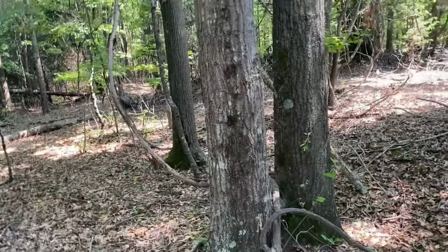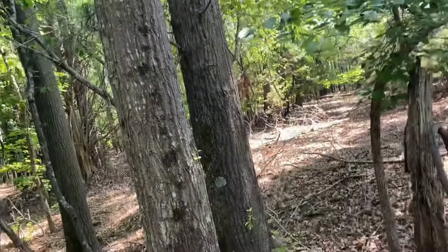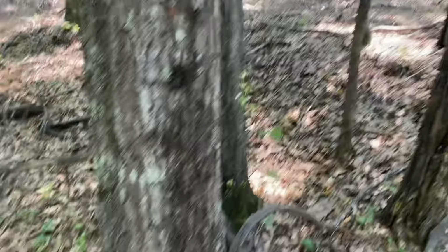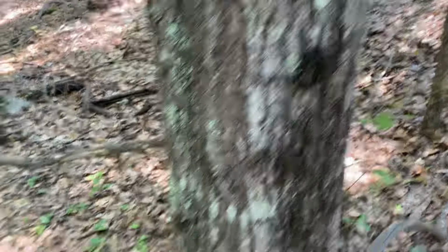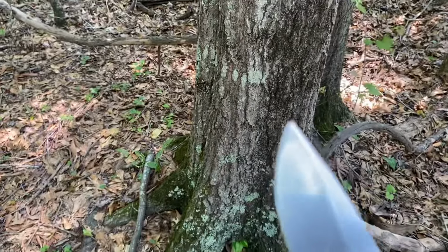Next thing I want to try, because I remember doing this a lot when I was younger, at first I had this knife, was throwing. So see how it works. It sticks, but again, because that tip is basically non-existent, it won't hold in there.